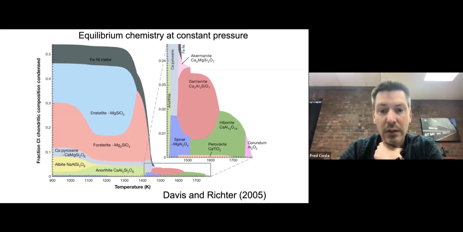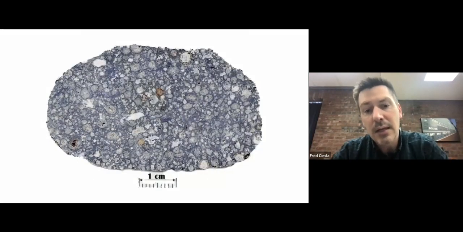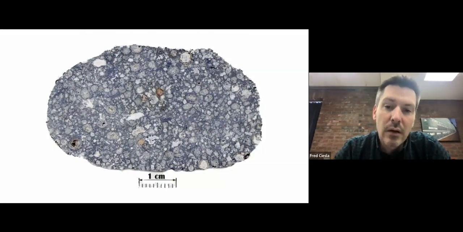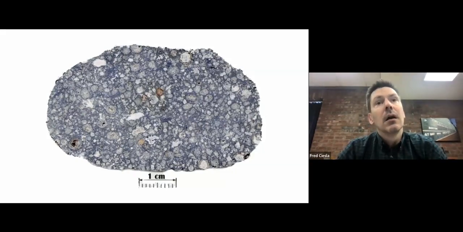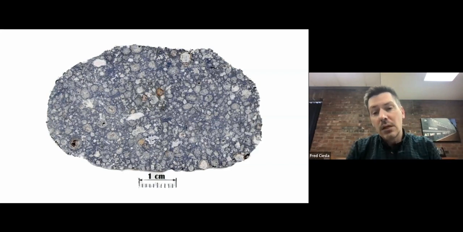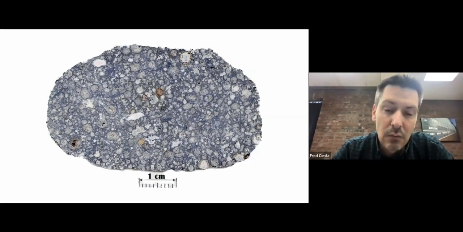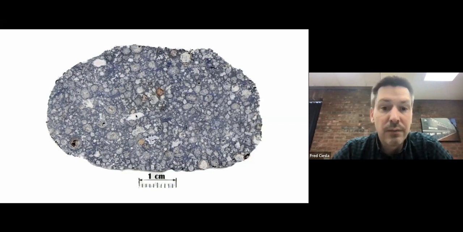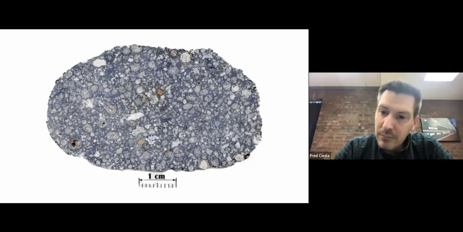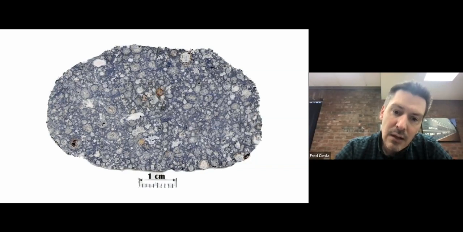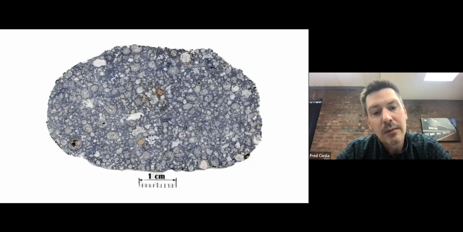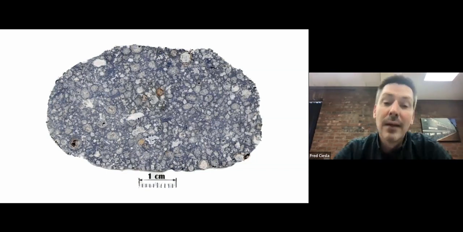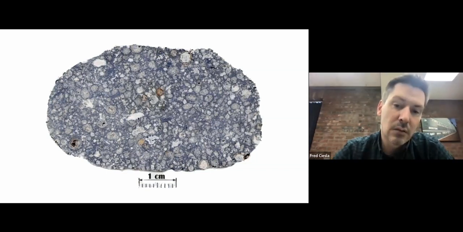And the reason why that's important is we can look to the meteorites again and try to understand whether or not there's any matching between what we see in the meteorites and what these calculations predicted. And so these chondritic meteorites, as I said, are collections of dust particles that were floating around the solar nebula. Each one of these things has a different story to tell, but what I want to focus on are these white oblong inclusions here, because these are examples of what we call calcium aluminum rich inclusions.